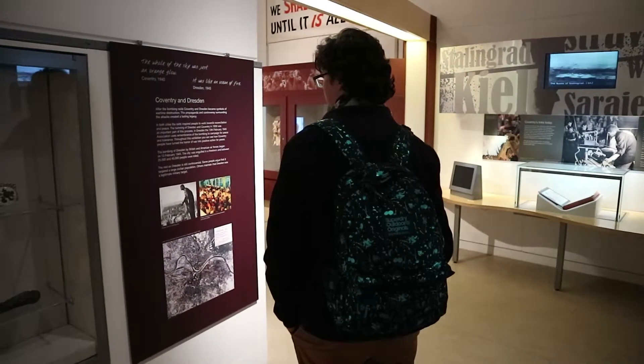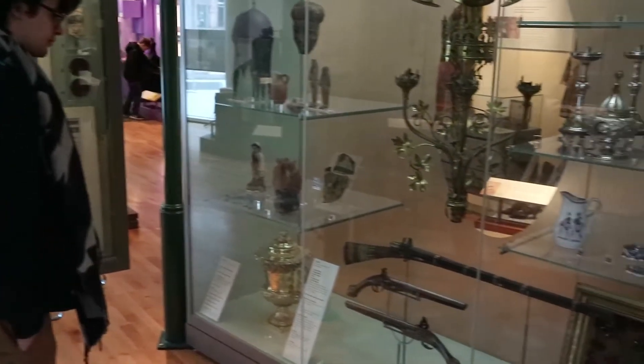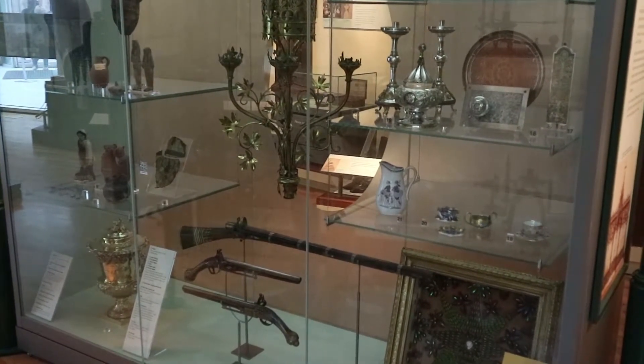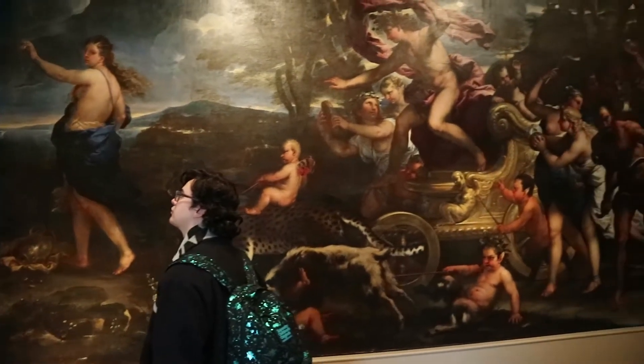Especially as a student, if you've come to a new place, learning about its history and expanding your horizons is important for your development and your learning. It applies to everything. It's part of one of the great things about multiculturalism — being able to travel to a new place and to learn more about it.